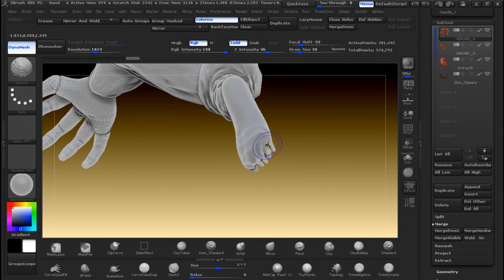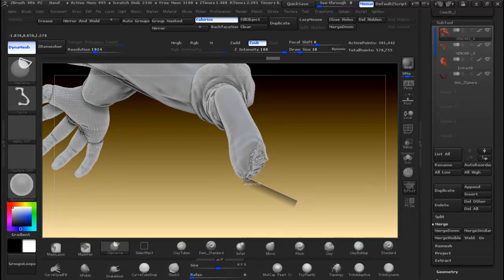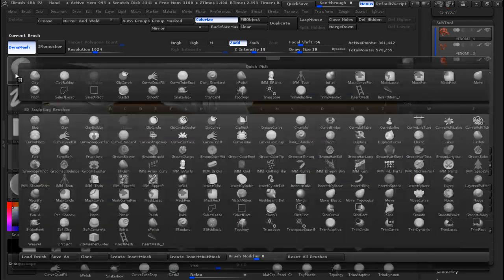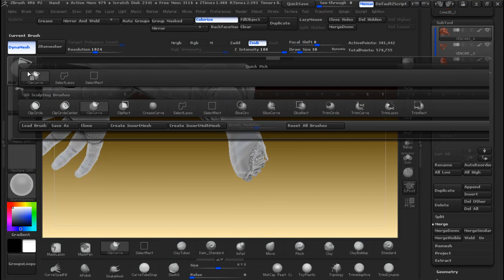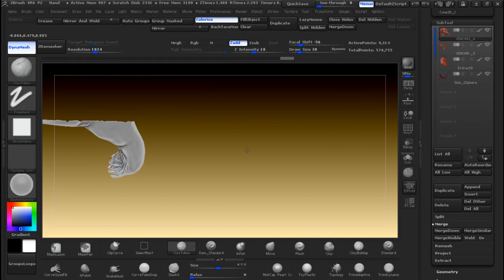So for this, I'm gonna pretty much fill the gaps with clay tips. Control C. I'm gonna make a selection, select rectangle, just to be working on these parts.